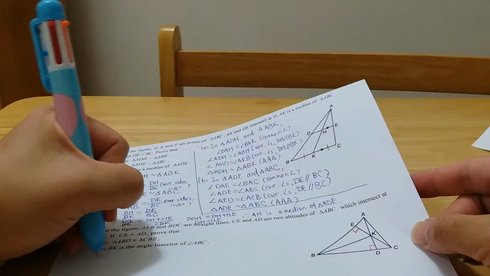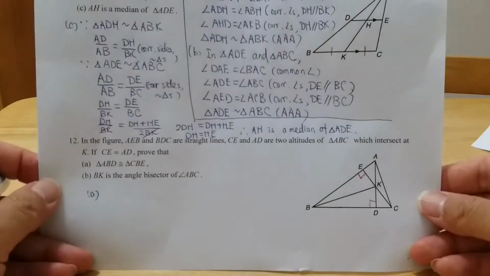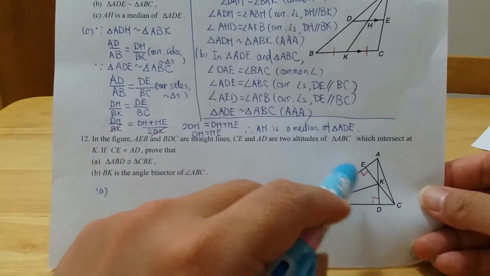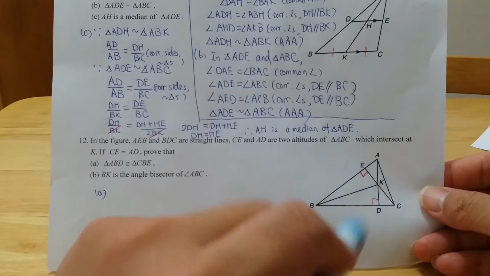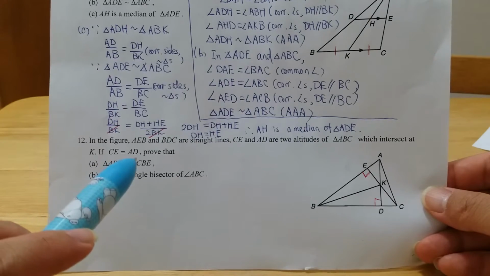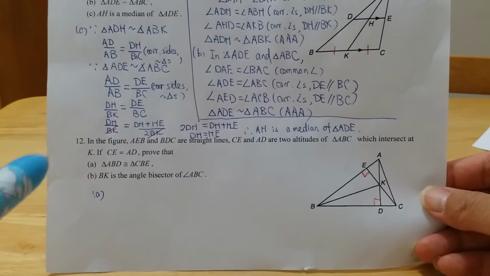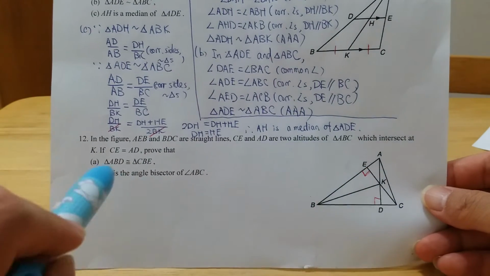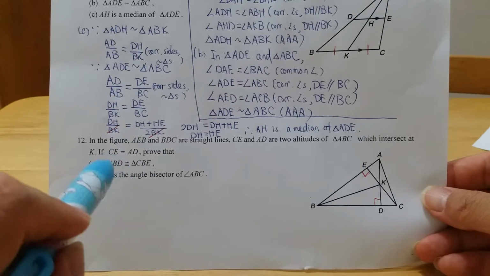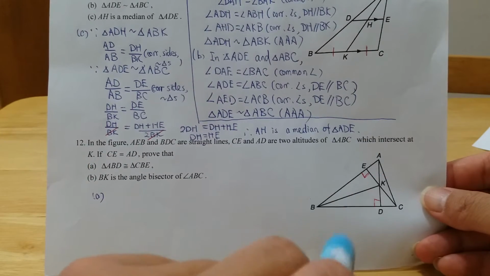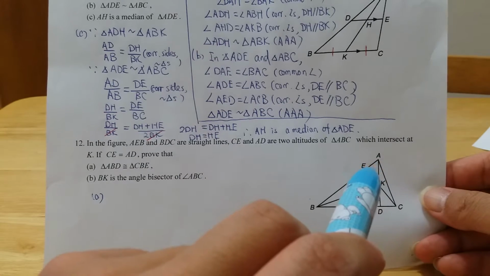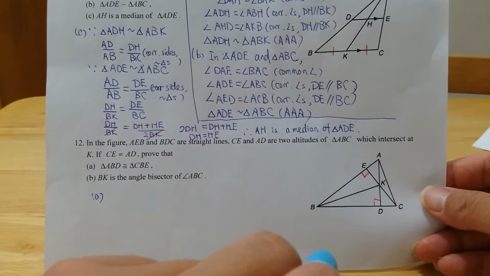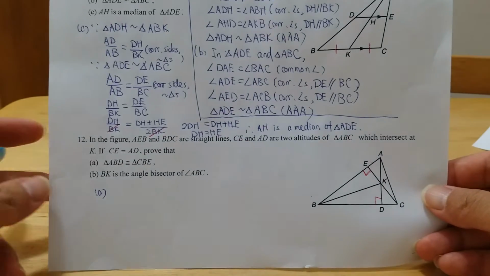Okay, for part A, you are now going to prove that triangle ABD is congruent to triangle CBE. Obviously, we see AD equals CD. So this is the first reason. That is the straight line. And then we have a right angle here because angle CEB and angle ADB are also 90 degrees. So the last one, what can we use? Do you see angle ABD and angle CBE are just the common angle, so we can use AAS to prove this one.